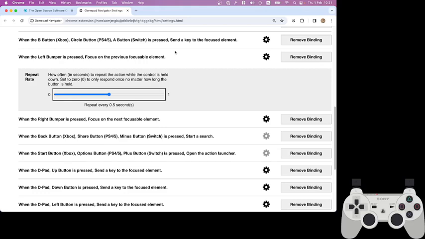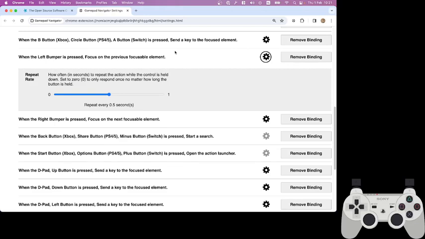So, for example, if you prefer to click the bumper every time you want to move forward to the next focusable element, you can. I'm using the D-pad arrows here to turn it down to 0, which would mean do not repeat. Or I could turn it back to the default, and that's every half a second. If I hold down the button, it will repeat. So that is a key feature of 1.0, that you can control whether most things repeat.